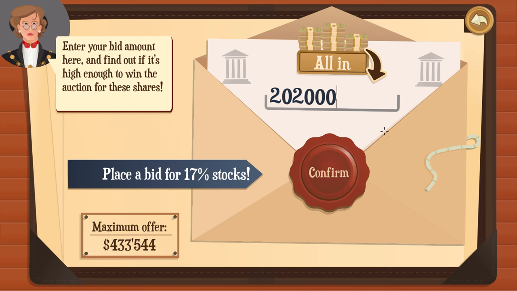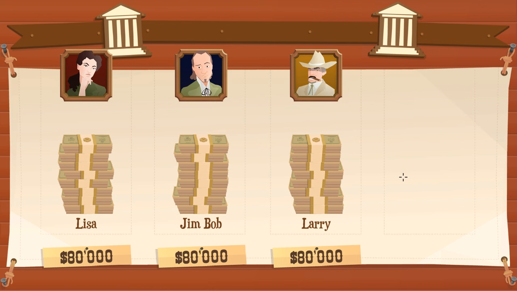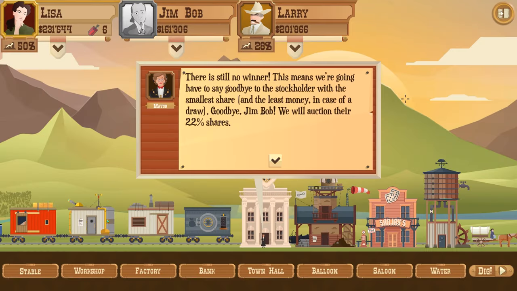202,000. Yeah. So now we saw what happens if you don't get the majority shares. Of course they went all in. Of course they did. But I saved all my money. And so I won. Now is that good enough? Did I win now? Oh my god! Okay, Jim Bob's out of it. Oh, thank god, I still have enough money, guys.